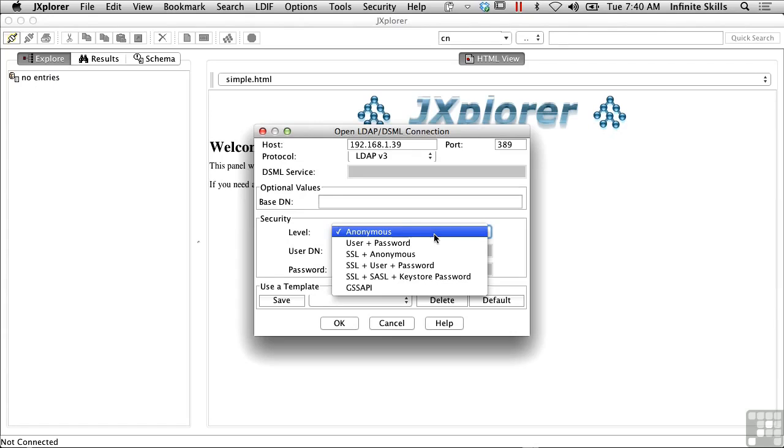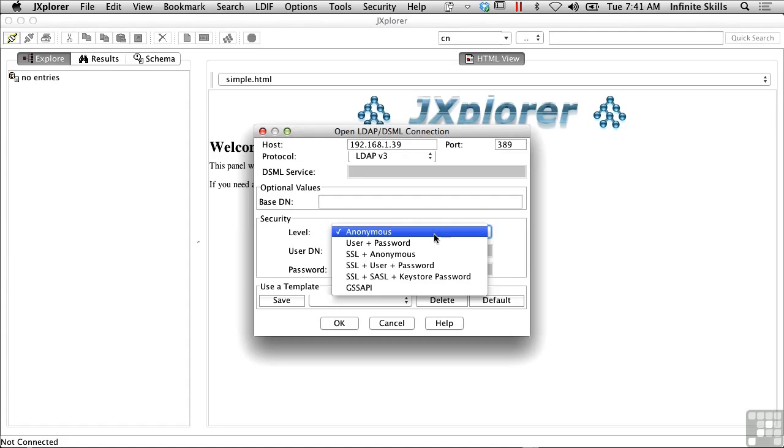So the way I'm going to connect is completely unencrypted, which means anybody who has access to this network that I'm sitting on with this system could extract this information and see what's being passed forward. And in this case, they're not going to see an awful lot, because the LDAP server that I've got doesn't have a lot in it, just a simple LDAP server that's sitting there so that I can show you how to connect to it and how to get information back.